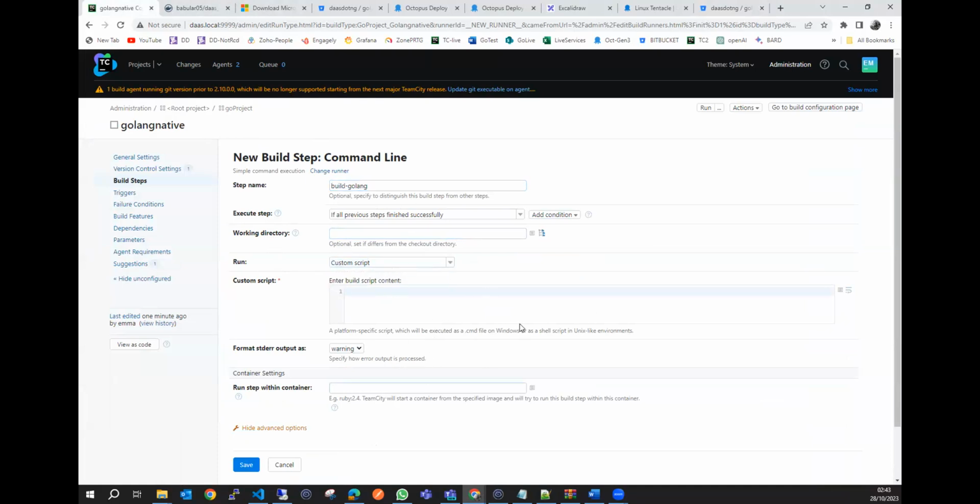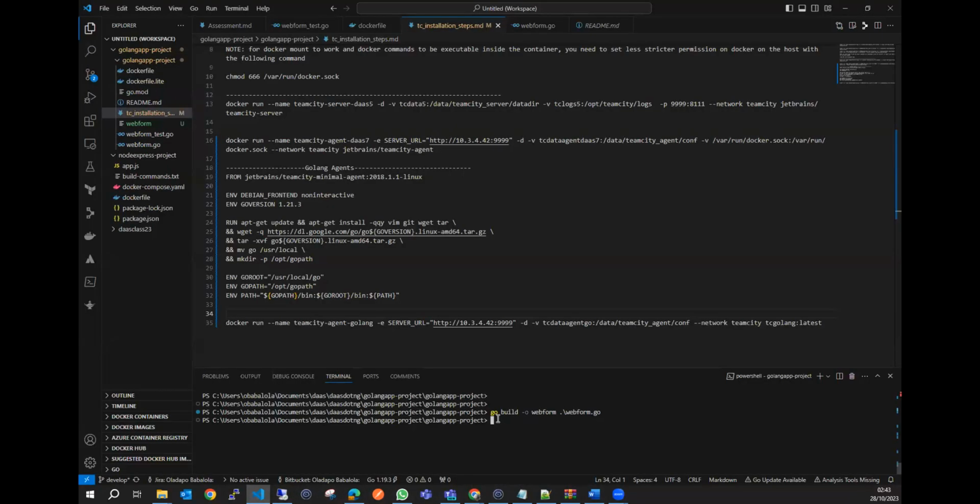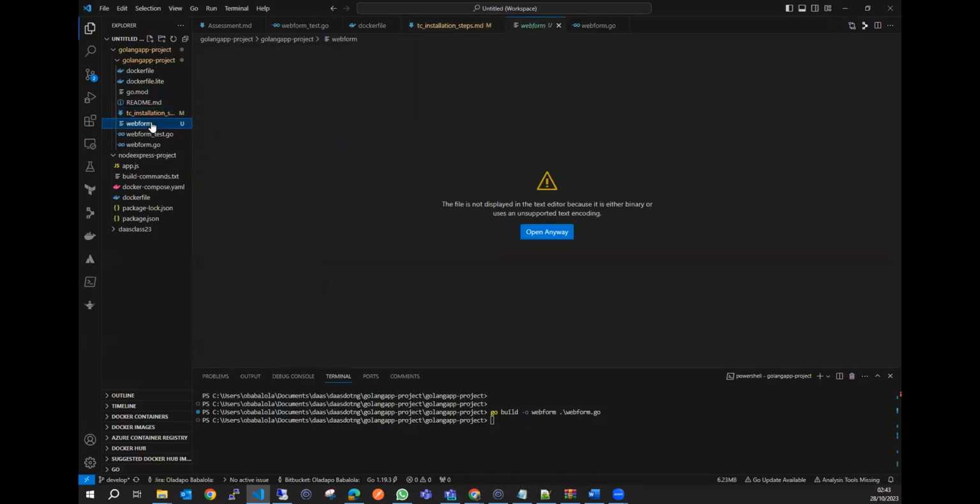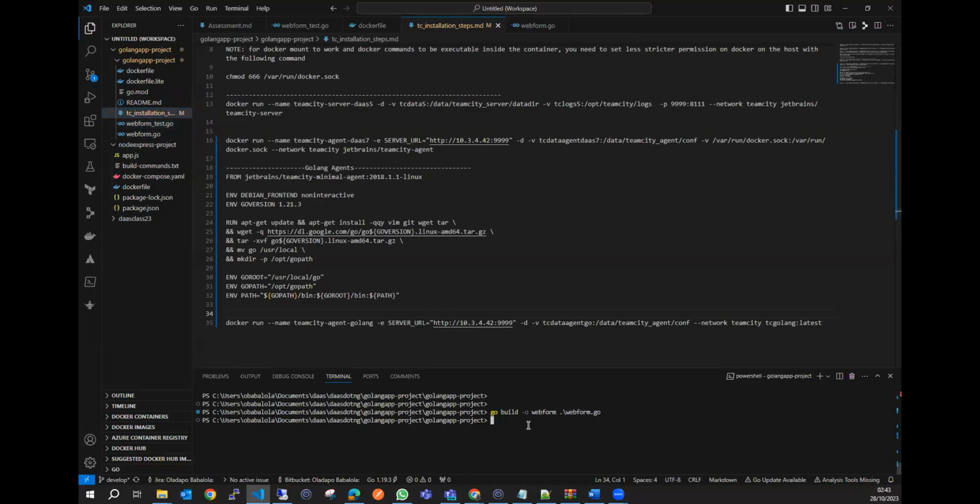Then what do we now want to do here? Remember this command that we ran here. We did go build -o webform. If I should still type this, go build the output webform without specifying webform.go, Go is intelligent enough to know the file that ends with .go, because that is the only file that ends with .go.